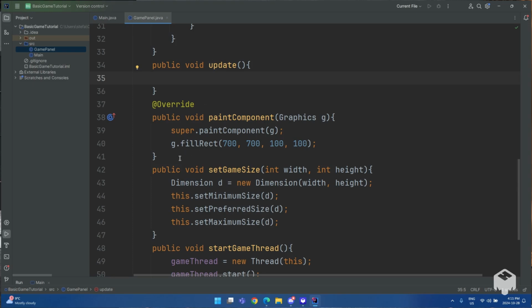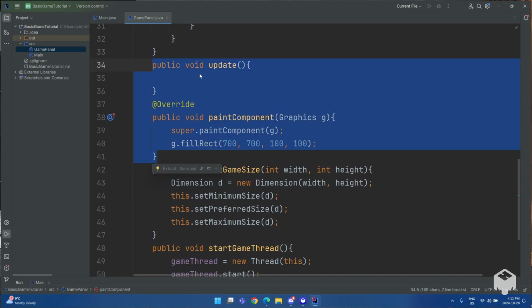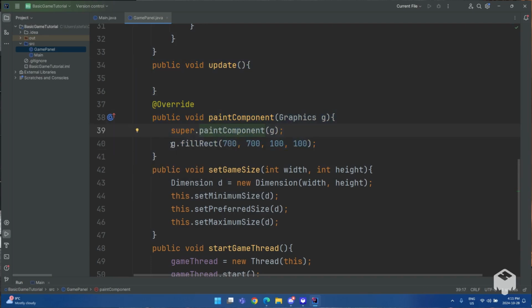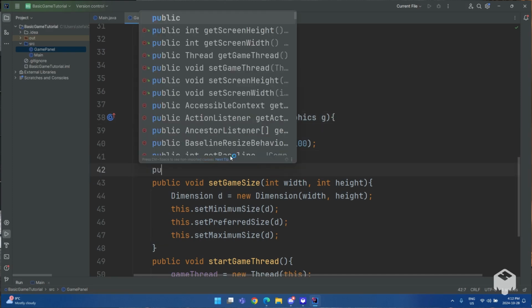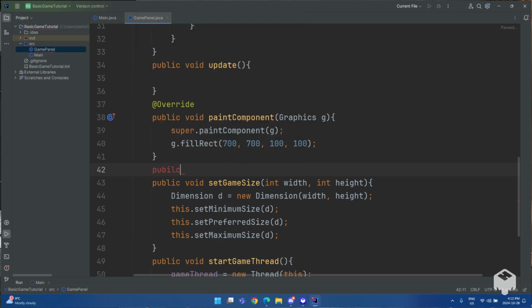Then we have our paint component. By the way, these are 2 major methods that we'll be using the entire time. For example, you'll never catch me actually calling g.fillRect inside of paint component. I'm going to make a whole new method, and essentially it's going to be public void draw square.